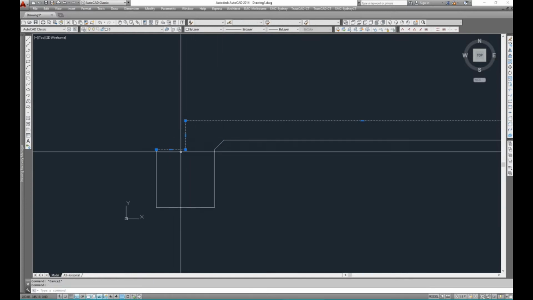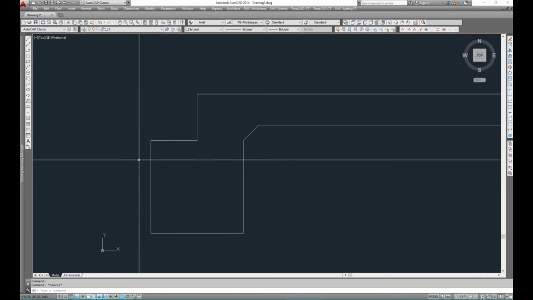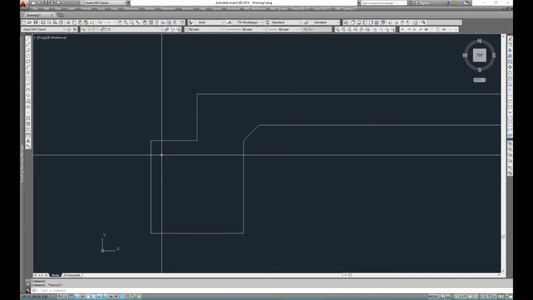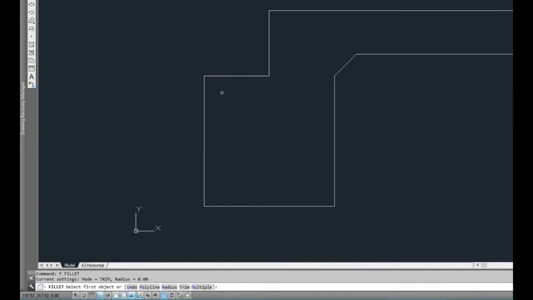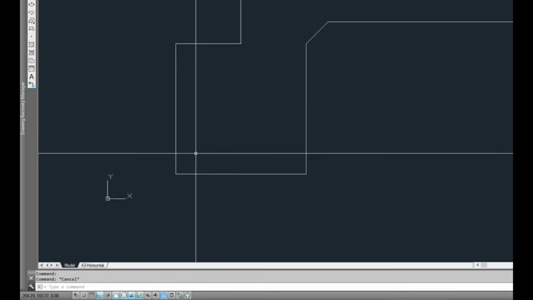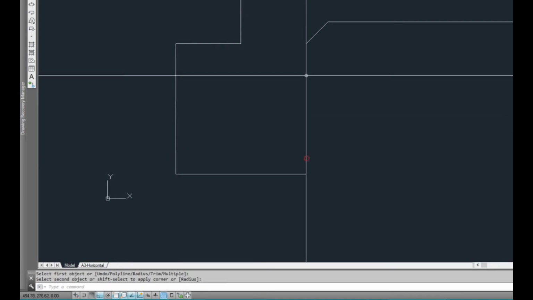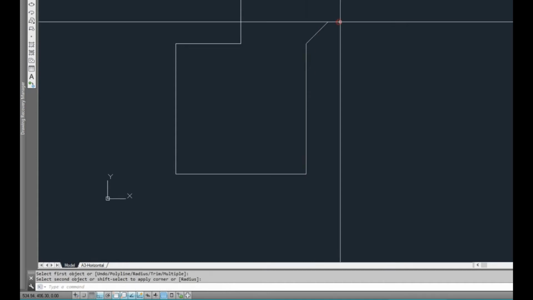As you can see, I've got a polyline here, and if you use the fillet command, there's a couple of ways to do this. We can join all these together. So with the fillet command, if I type F for fillet, and I make sure my radius is set to 0 first, so just type R for radius, press enter, and just make sure mine's already set to 0, but just type 0 just in case yours isn't. Okay, now it's going to ask me to fillet. So if I select the polyline and the next line next to it, you see now it's all joined together, it's one polyline. So I can go around filleting all those corners so they're all joined together. And you see we've got one polyline there.